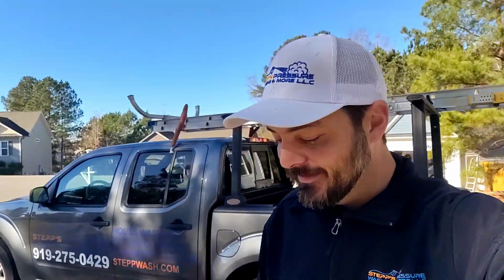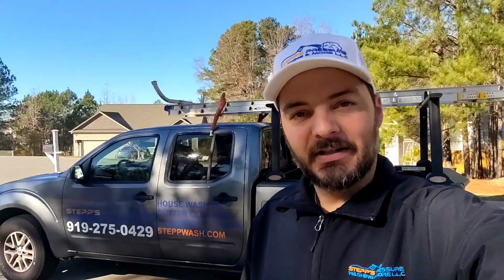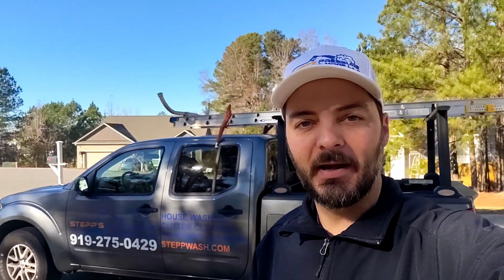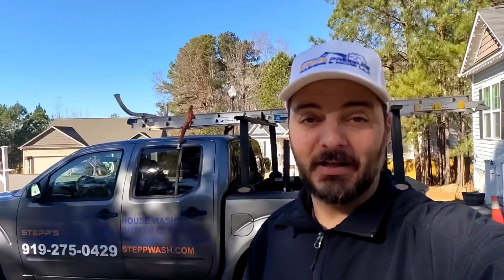We're going to be going out and doing some gutters in Garner. That's right, more gutters. It is definitely still gutter season. I am kind of starting to wind down on my leads, so I've got some more signs in the truck. I try and put out a few extra while I'm out doing jobs, but today I think I'm going to have a little bit of extra time, so I'm going to try and throw out a few signs while I'm on my way, just to try and get a little bit scheduled for January. I definitely want to start the year off right, so we're gonna do our best for that today.